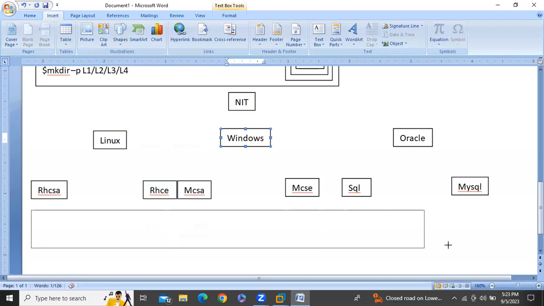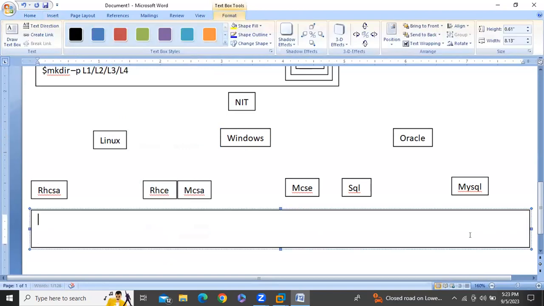Yes guys, how to create? mkdir -p, very good. mkdir -p, then NIT, slash, open the flower brackets, then Linux. Because we are creating multiple directories inside NIT, not one. If you are creating one directory, then a forward slash is enough. We need to use a regular expression to create multiple directories.